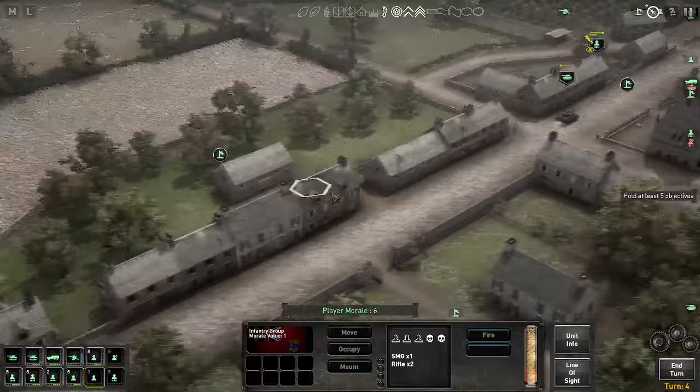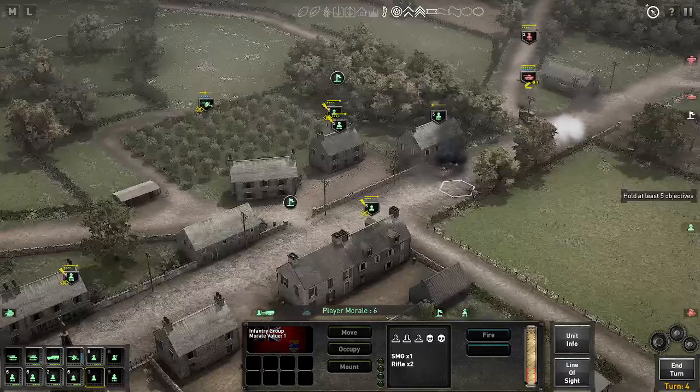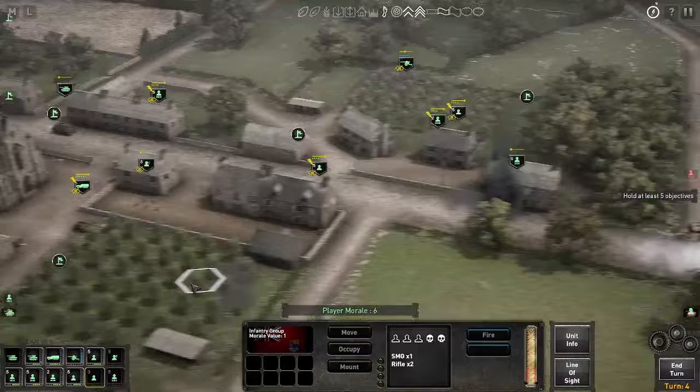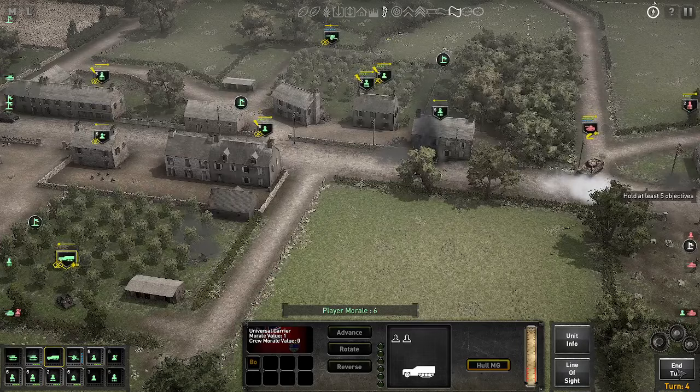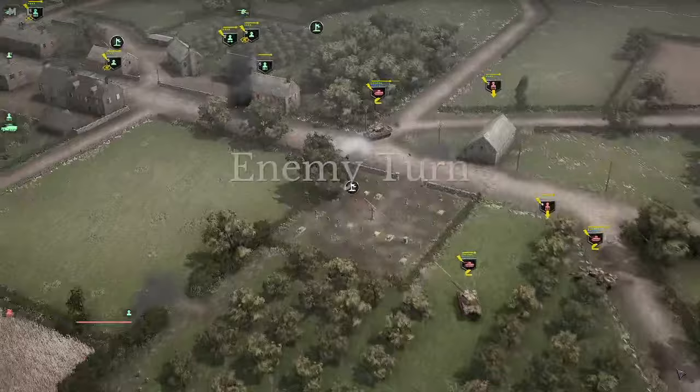Okay. Excellent. My morale is only 6. That's not very much. Ooh, battle taxi! Receiving. Let's get you over here. On the move. Maybe you can help these guys out. Run out. Go out and get them. Okay, what do we got? Okay, well, that was lucky.